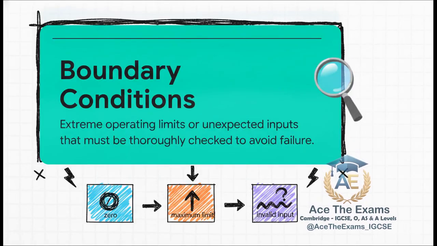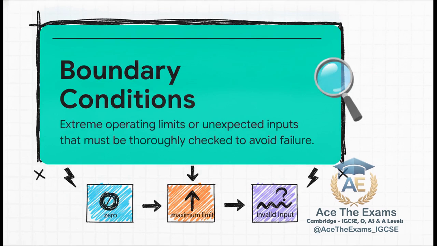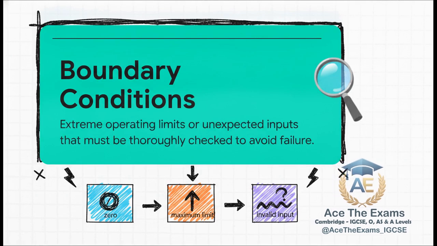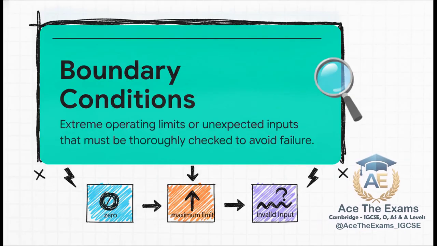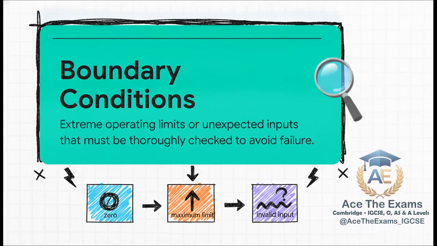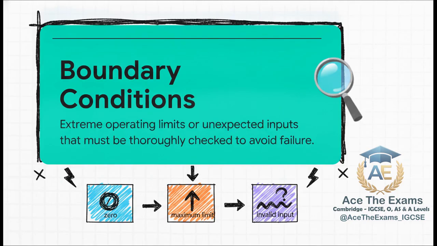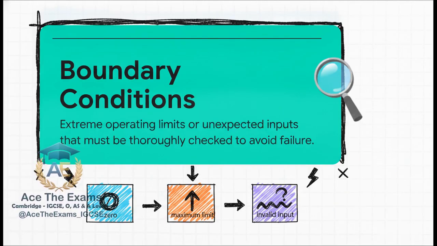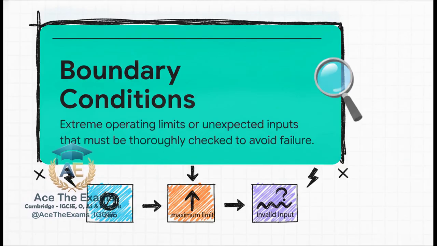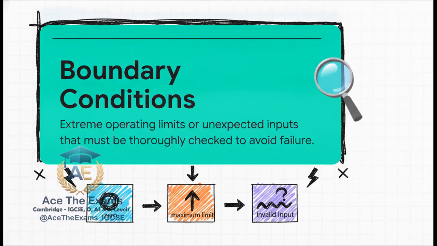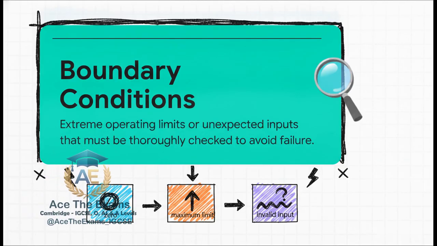Let's double-click on that second mistake because it's absolutely crucial. You must never, ever forget your edge cases. What even is an edge case or boundary condition? It represents the extreme operating limits of an algorithm. Imagine an ATM program. What happens when the user tries to withdraw $0? What happens when they try to withdraw the absolute maximum allowed limit? Or what if, completely out of nowhere, the user types the letter A instead of a number?